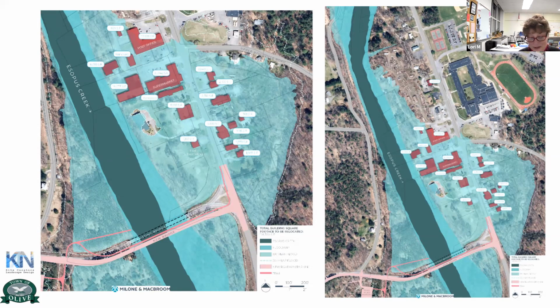So I'm going to set the focus of our conversation. I know Jim talked about the parcels a little abstractly in terms of what the impacts were, what that floodplain looks like, et cetera. So I'm going to show you some maps and some images. These are the images of the 100-year floodplain in Boiceville. The image on the left is a close-up of the image on the right. And so you can see how much of our hamlet is within the floodplain.